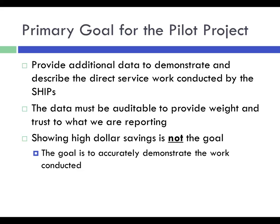So during open enrollment last year, Tennessee saved the beneficiaries $3.5 million, which is amazing in a 45-day period. But by no means do we want that to be a benchmark, that, oh, we got to hit that $3.5 million again. Well, what if we hit $3 million? It's not our fault if a drug plan didn't change as much and we weren't able to save people that much money, because their plan is still the best plan. So please don't focus on the dollar amount.